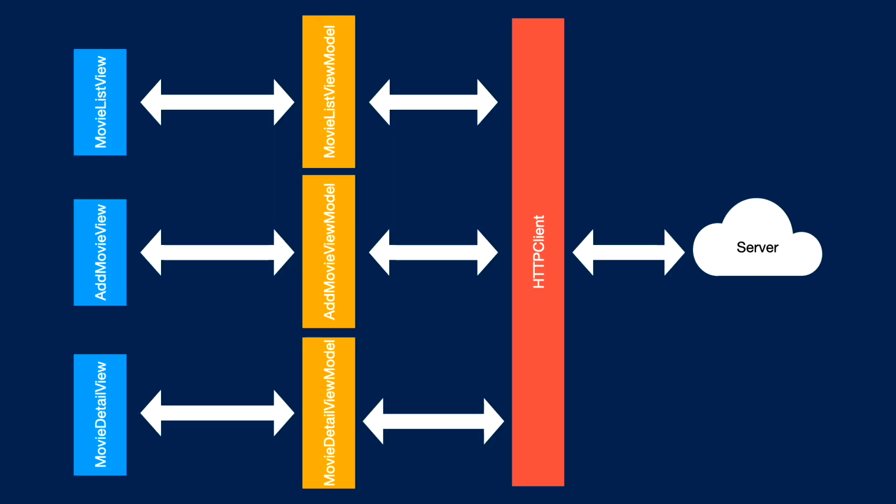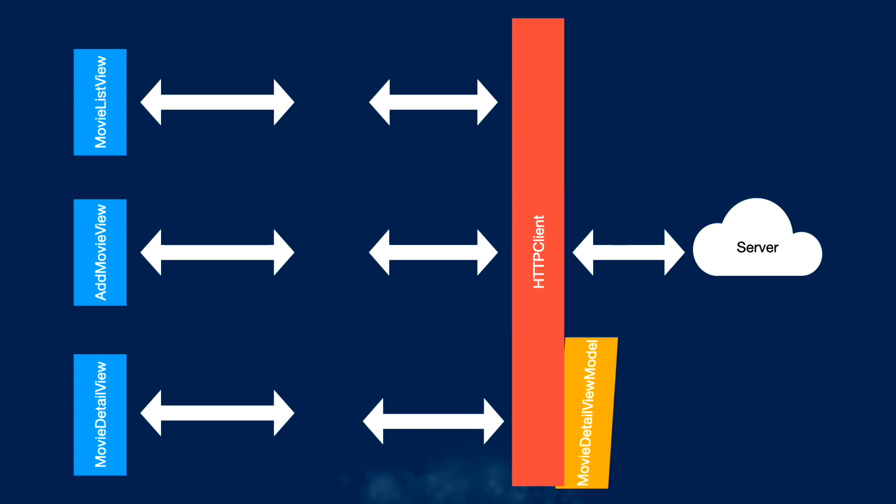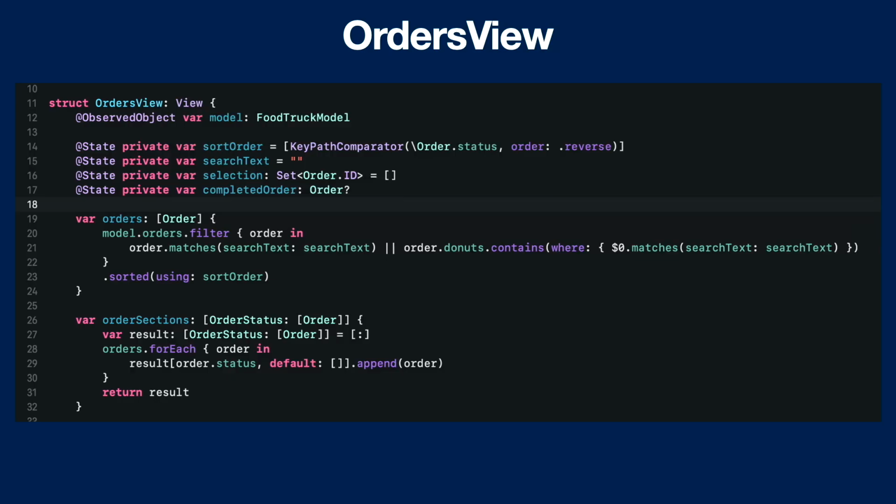So in this example, where you have the view models, removing all the view models over here, and then replacing it with some sort of a product store, as you can see. There we go, or movie store. But wait, if that contains all the business logic, the movie store, what's in the view?